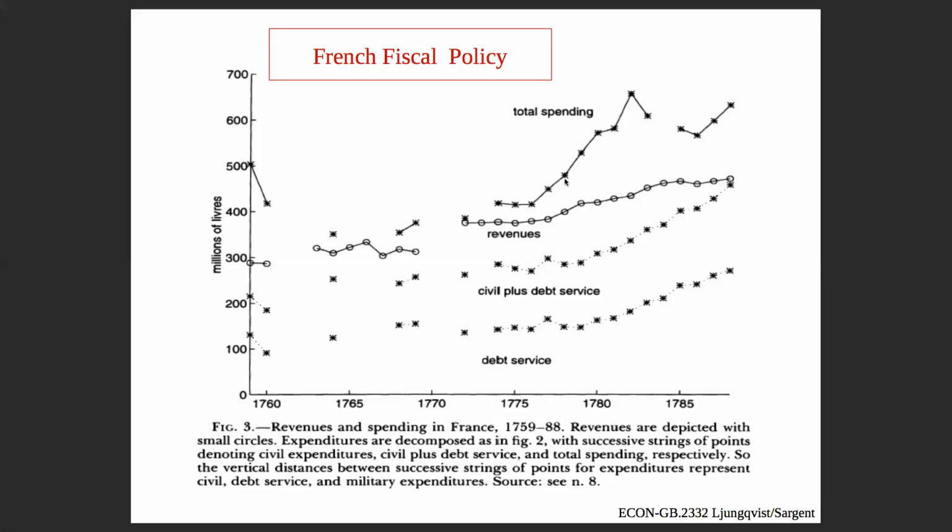Okay, so during this period, these are pretty good numbers. Revenues look like this, and spending looks like this. And what's happening is interest payments are being made by just borrowing more. So total government debt is heading north. And as a matter of fact, by 1787 or 88, interest payments on the debt are absorbing 50 or 60% of government revenues. And there's still a deficit.